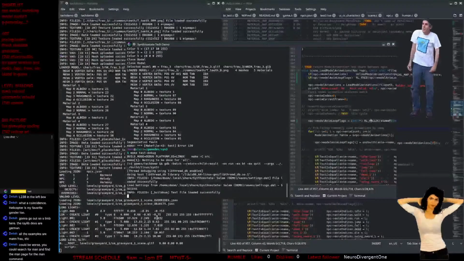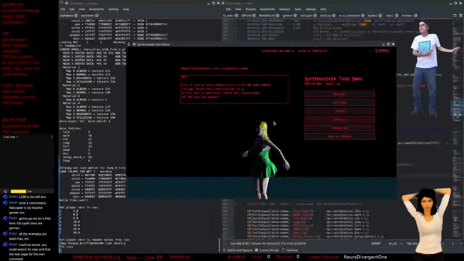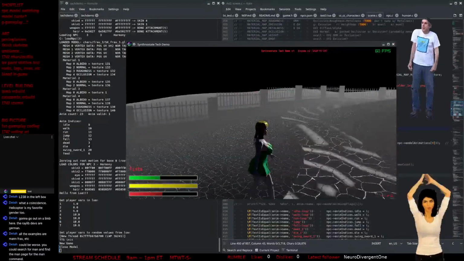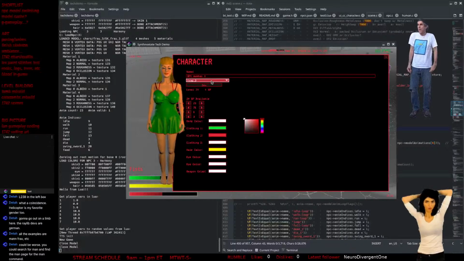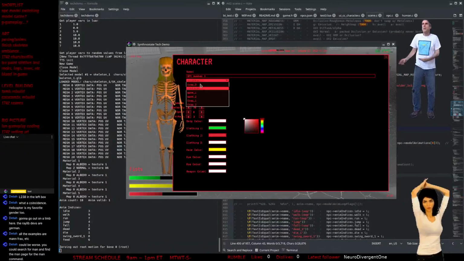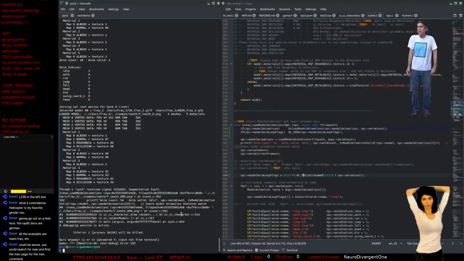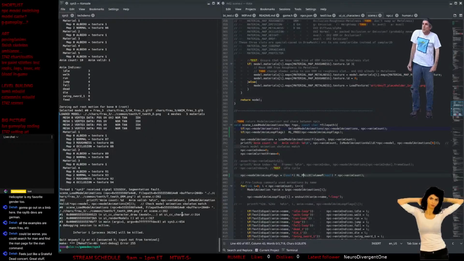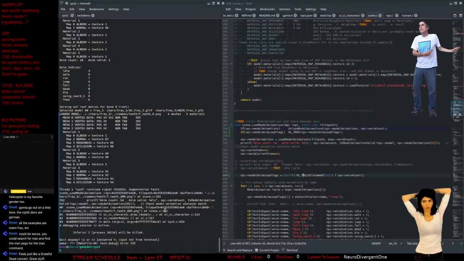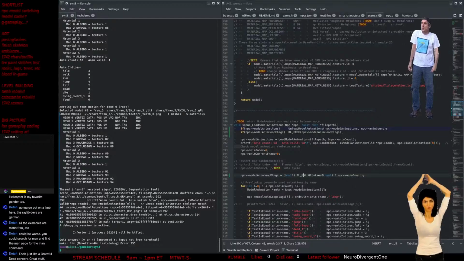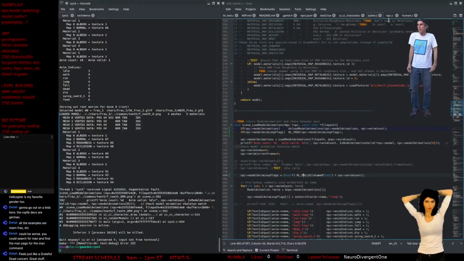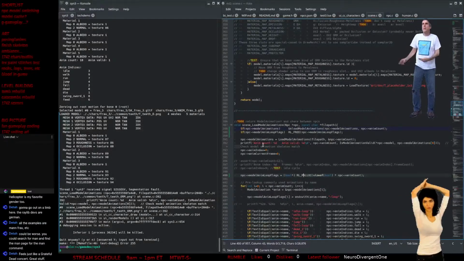Let's run it in the debugger. We're gonna go to skeleton and back. And let's see it. 314, or no, it's somewhere in here. Scene.c 392 here.